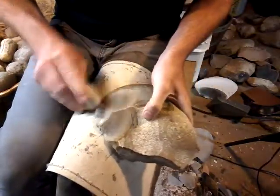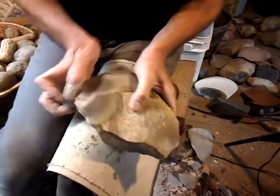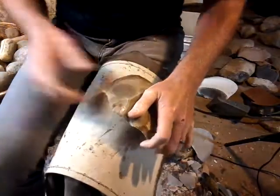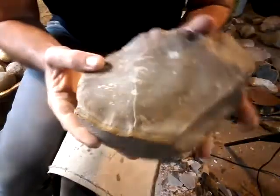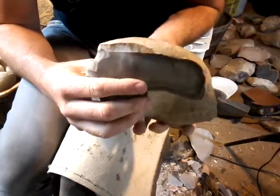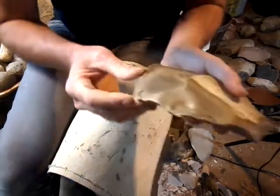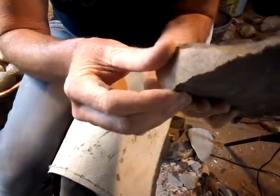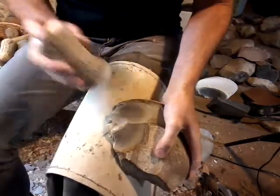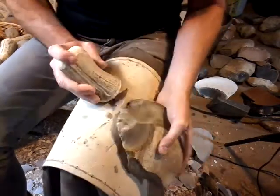So what we did there is, remember, we took that flake off of here, underneath here. Took off that big one. Now we're on this side. And I got this platform right here. We're going to rip some of this off. We're kind of zigzagging, but in a bigger way. Same again, support in the back, just laying it on the pad.